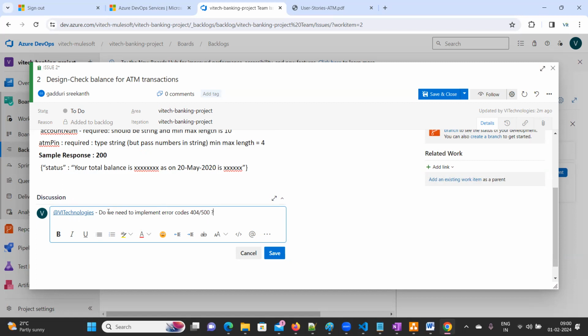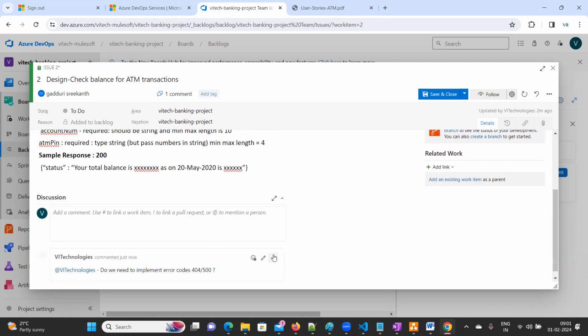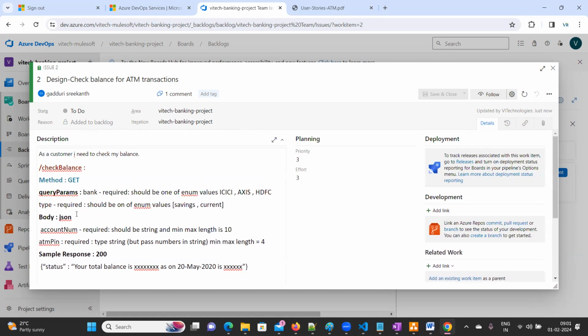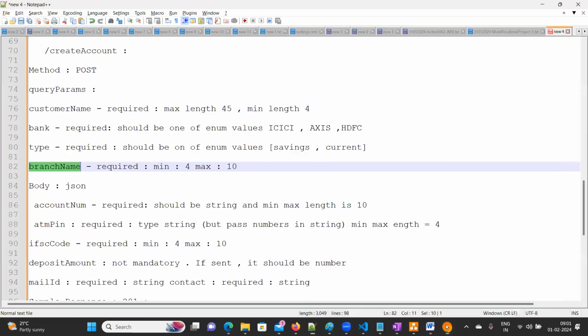Directly the mail will get triggered to the corresponding person. See the discussion, like this they're going to track. They'll go to comments, see the latest updated comment, and based on that they are going to work. Anyway, I'll share this document also with you.